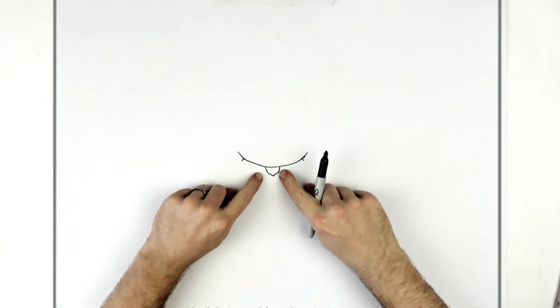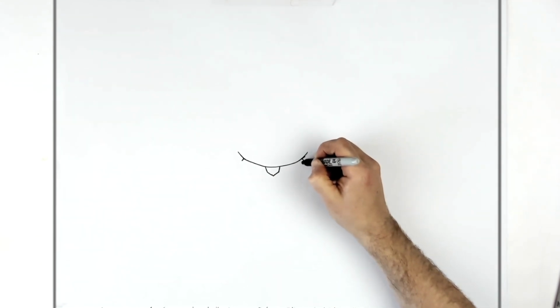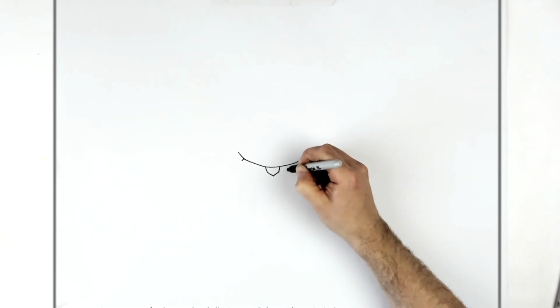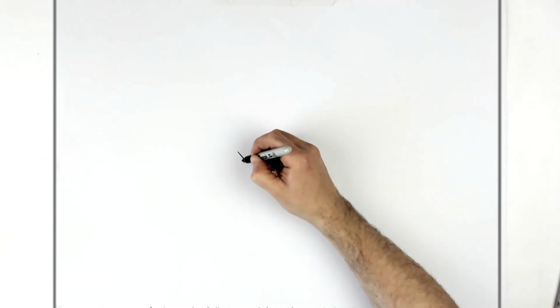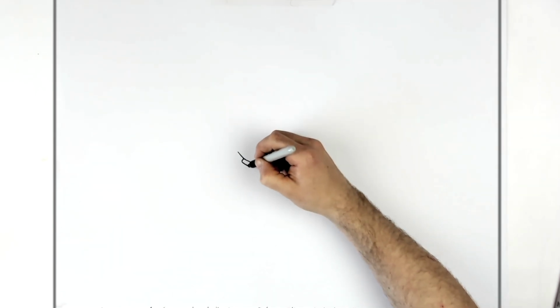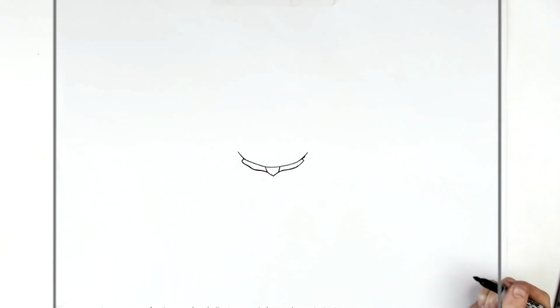Then you're going to join these two points. So we'll do the bottom of his eye. So it just like goes down kind of into this corner. So there, right? And you do sort of the same thing here. Just go down, around and like into there. Okay, so real thin eyes.